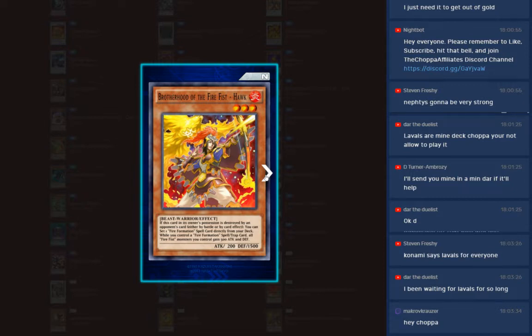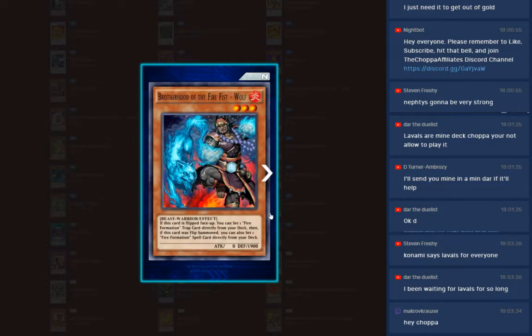That's not bad at all, man. If you wanted to make a cheap Fire Formation deck, you could do it with Hawk right here. That's not a bad card at all for a normal. Wolf: if this card is flipped face up, you can set one Fire Formation trap directly from your deck.